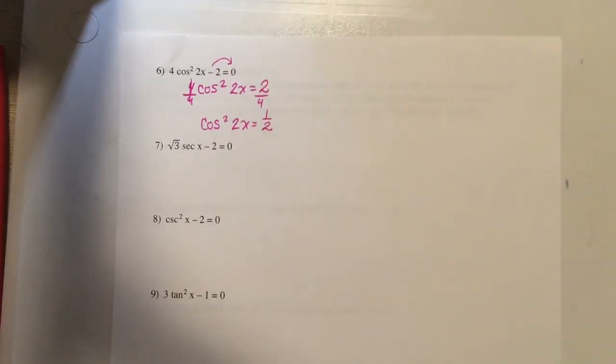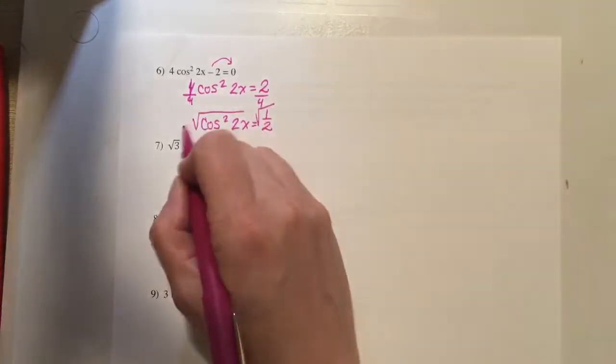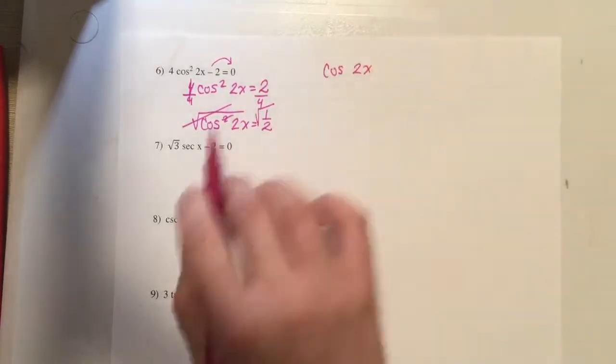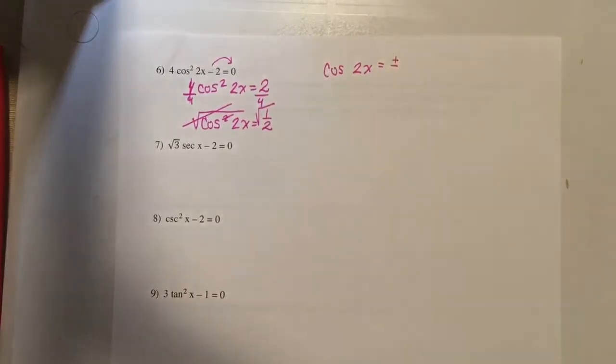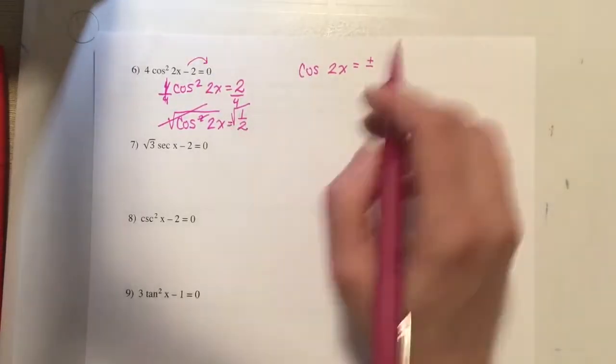Now, in order to cancel a square, you take the square root of each side. Anytime you take the square root in order to cancel a square, you have to include both the positive and negative of the other side. So what this is going to do is double the amount of solutions we have. So you can have 4 solutions, 6 solutions, and you'll see some coming up where we have quite a few. So it's plus or minus.